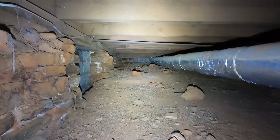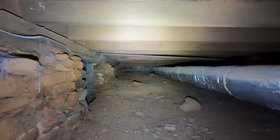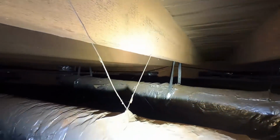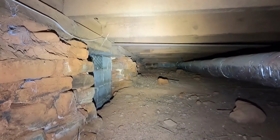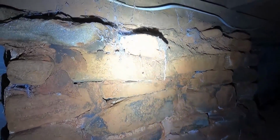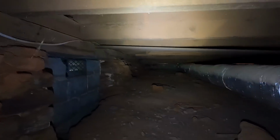All right, so something that we often do on Sidestep Adventures, at least I do, is go under these old structures when given the opportunity. So I love looking at how they're made. So that's what we're going to do a little bit of today. I'm gonna watch myself. You can see the old fieldstone real clear under here. And then the floorboards of the church. And like I said, this church is made with fat lighter. It's all heart pine. You can smell it very strong under here. But we'll take a little look.